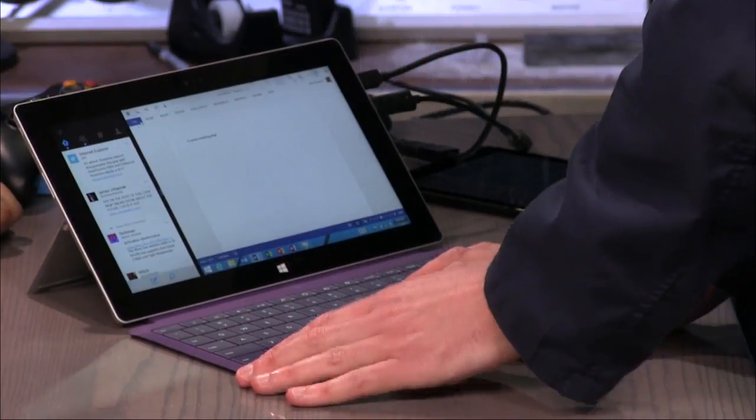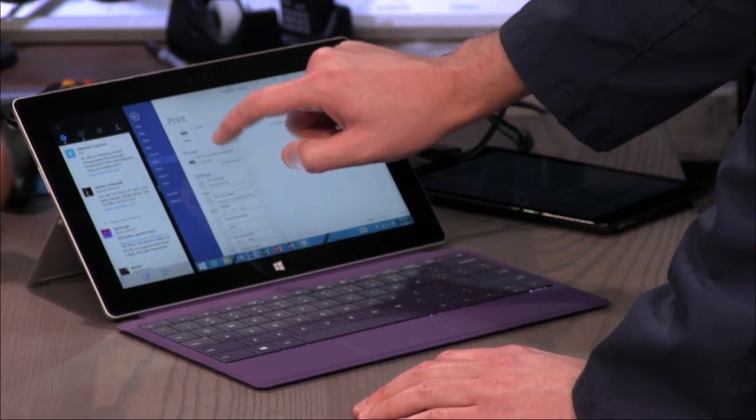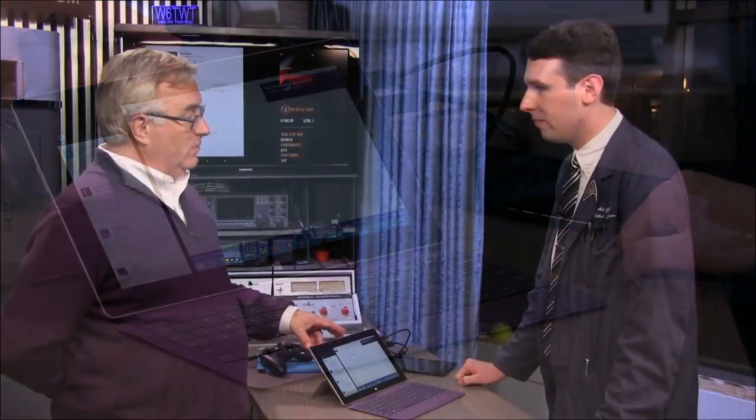But also, going back to what I typed in Word, this awesome thing, because it's Windows, it's got printer support, so I can go ahead and go to print. Now, between now and next show, we're going to get the Nokia 2520, which is the only other RT tablet out with the new RT 8.1.